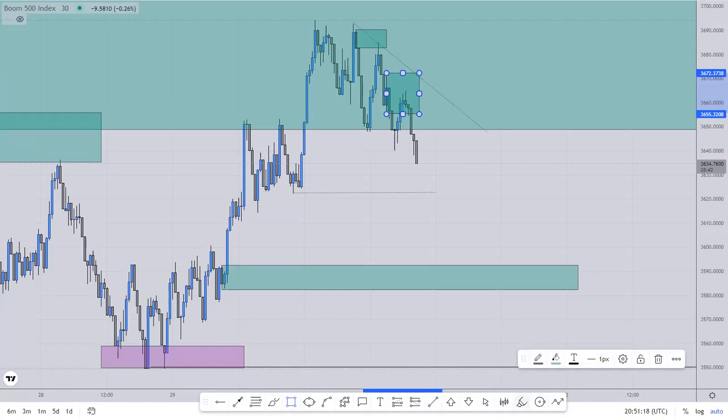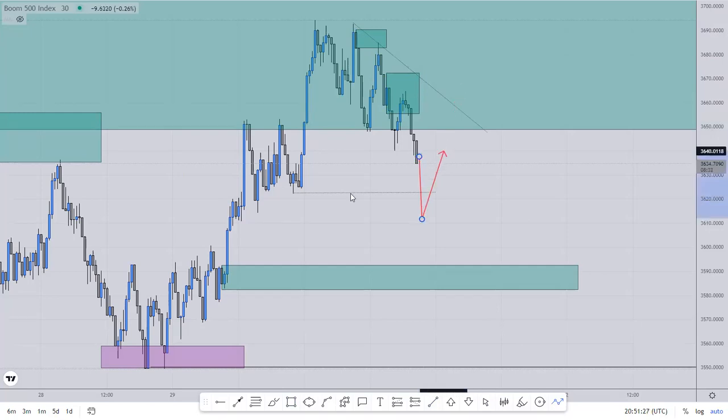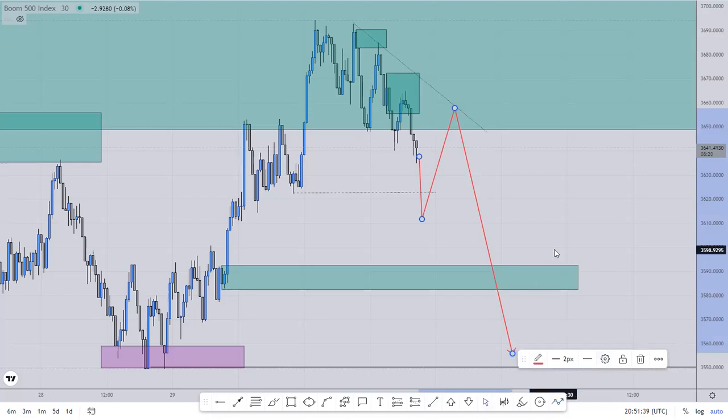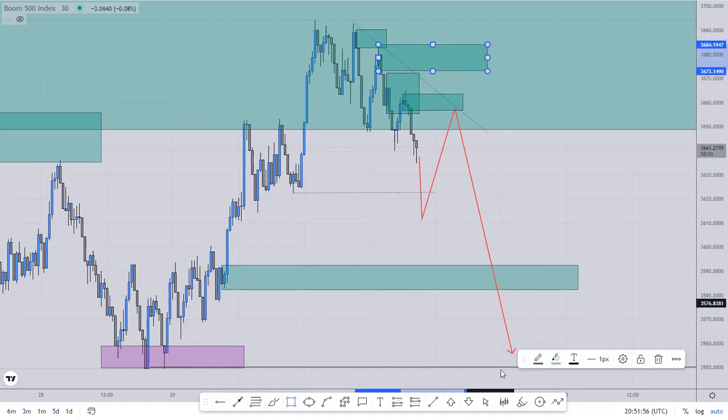So now the next entry point. That's why I tell you, you don't just enter anywhere. There are specific entry points that are designed to be entered. So if it breaks here, it can give a pullback into this trend line. So where is my next entry point now? It can pull back into this supply. If not this one, we also have this one that was left behind. So this or this one can be our next sell entry point.